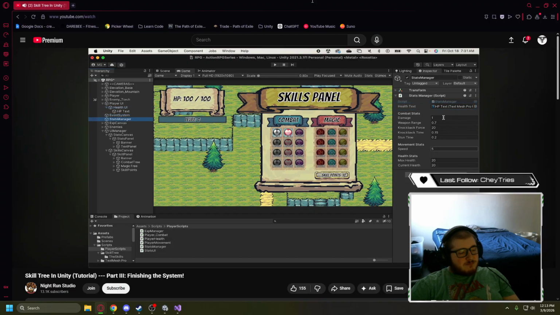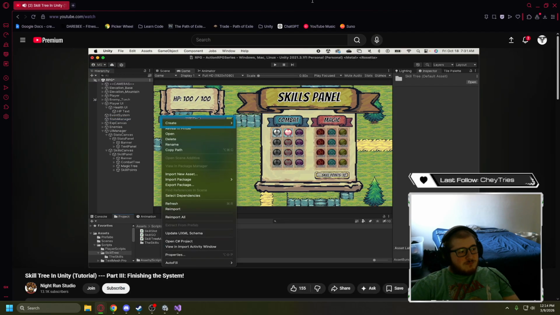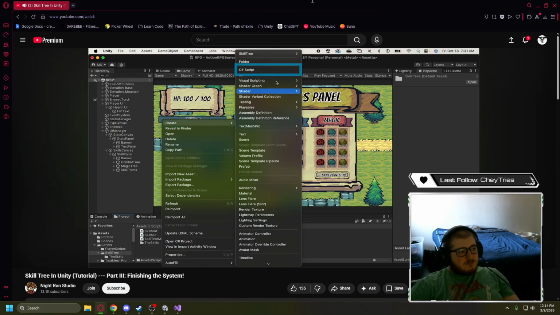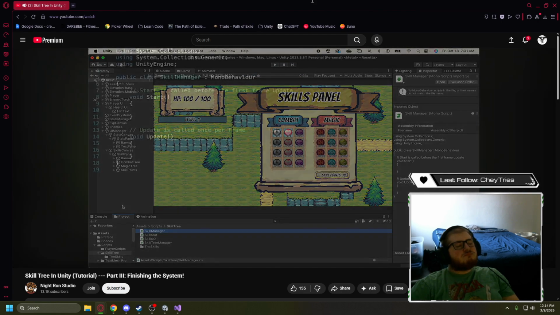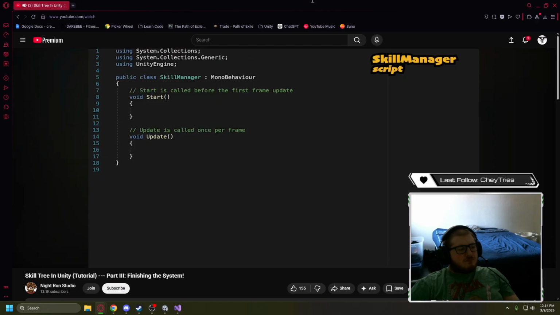At this point, we're now ready to actually make it so that our skills update the max health when we click on them. To do this, I'm going to create one more script for this skill tree. We're going to call this one SkillManager, as it will be what actually manages each individual skill we want to add. Now, for the moment at least, this is going to be a pretty simple script. What we really just need at this point is to be notified when an ability point is spent and to know what ability is actually being upgraded.